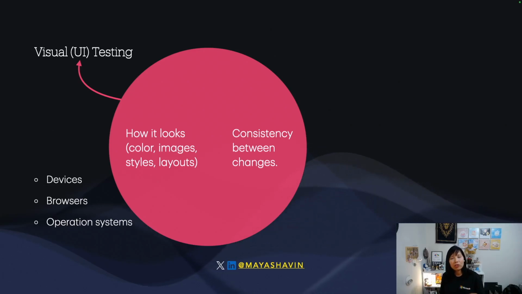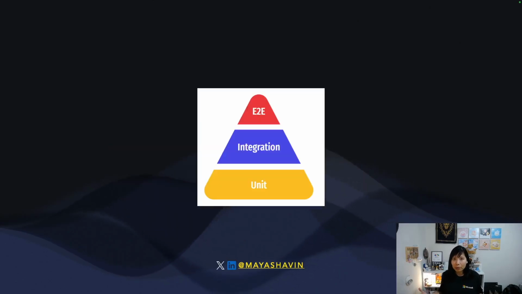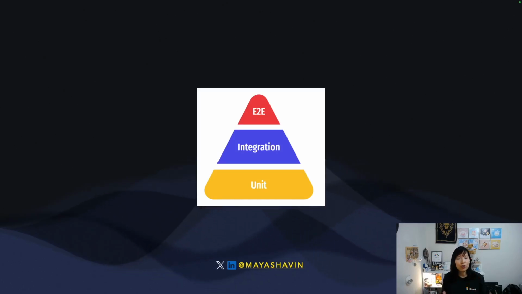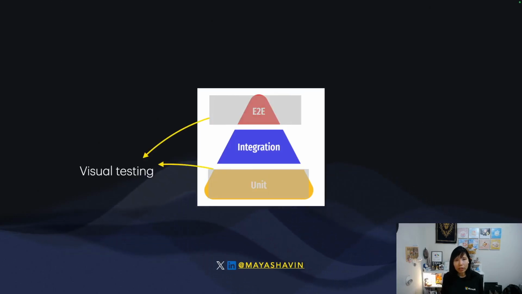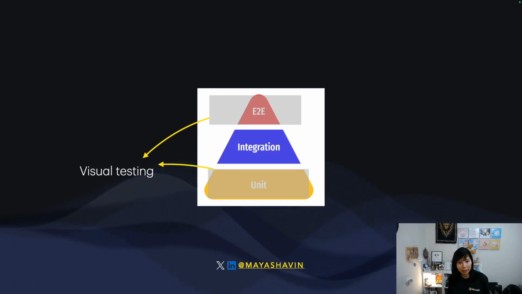We know the functional component testing including visual testing and UI testing. Remember this pyramid, which has unit test, integration test, and end-to-end test. So where does visual testing, our functional component test, our front-end component testing fall into? Well, you can say it falls into unit testing or it can fall into end-to-end testing.